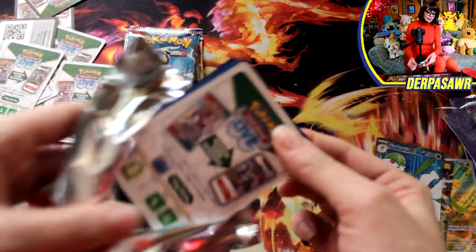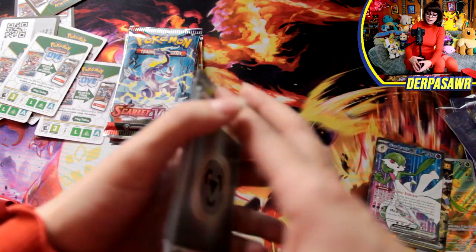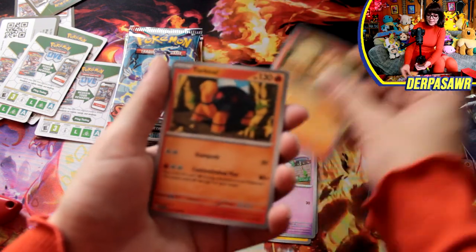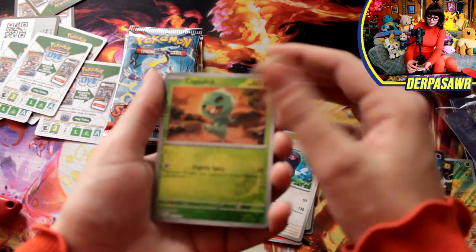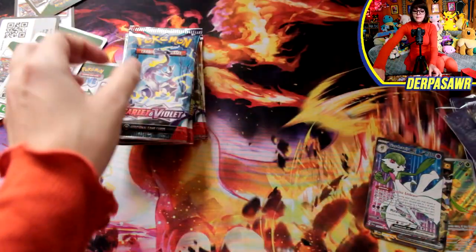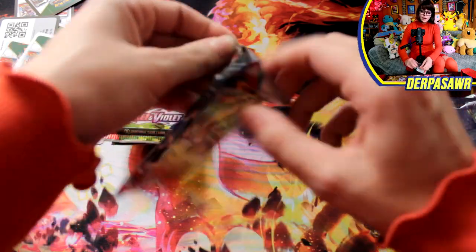It is probably bad that I'm very excited to pull all this bulk to turn into pins. I've got a bit of a problem, I think. Okay, Flabébé, Toxel, Ralts, Growlithe, Torkoal, Scovillain, Oinklong, Capacket, a Pommy, and a Crayon. Awesome. Ooh, now we've pulled a Maraidon and a Crayon.